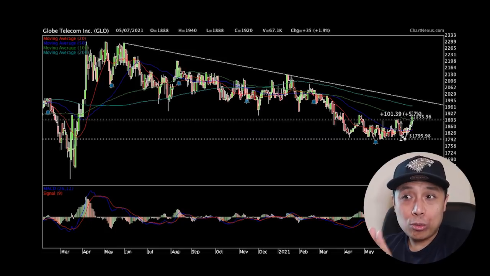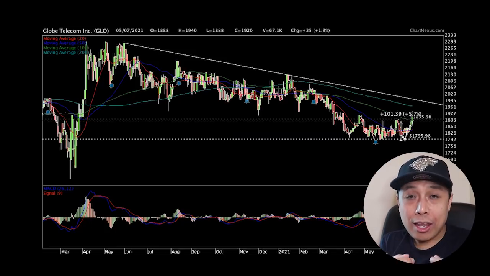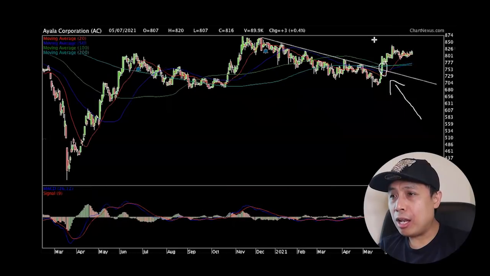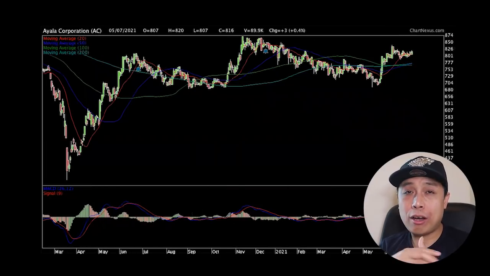It's more about what rules will apply to you, and that's when you start deploying capital towards it. So as of this point in time, Globe, in terms of reversals, has not reversed yet. It has not escaped the downward trending slope. So this is how Ayala Corp looks like. I'll erase this first so that you have clarity in everything.